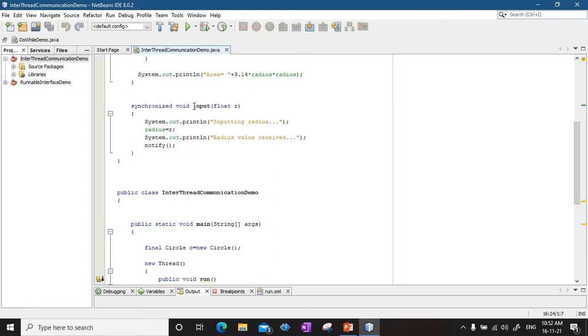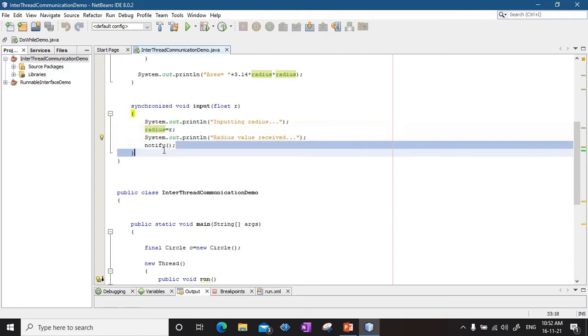if the second thread, which is yet to get the resource, calls the input method, what will that second thread do? It will get the input from the main, and once the input radius value is obtained, it will simply send a notify message to the previous thread which is currently in the waiting state.